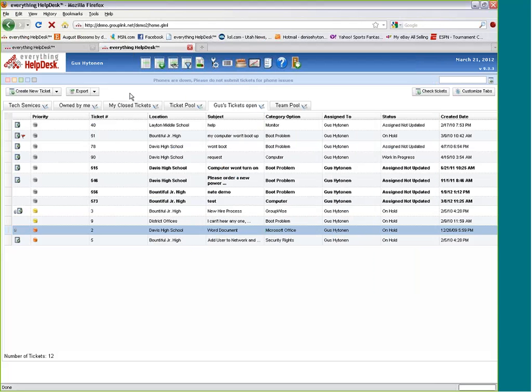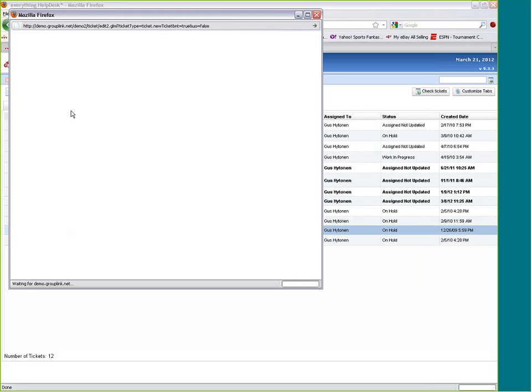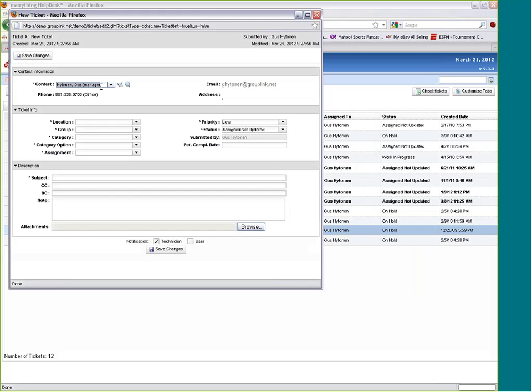Something I failed to mention, and I apologize, phone and email. If I'm a tech and I come in here to create a new ticket, I have the ability to create this for an end user, for another person. This is searching your directory. I have Nikki on the phone. I choose Nikki's name. It auto-populates info. I won't go back through this. We've kind of already done it. Just note that there are additional fields that the user doesn't fill out that you can, for pretty obvious reasons. Priorities are always high. Statuses are now, and estimated completion dates are yesterday, right, when it comes from the user. So we don't allow them to fill those out.